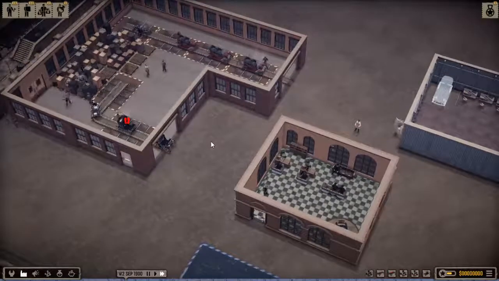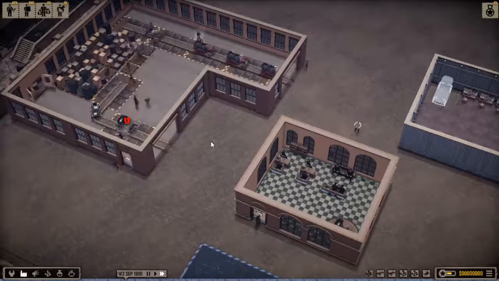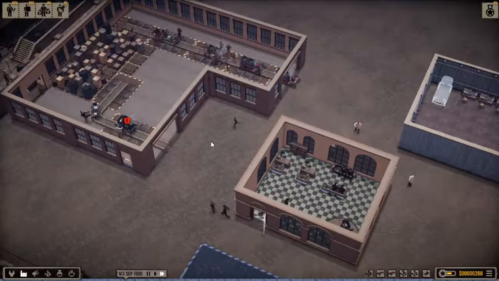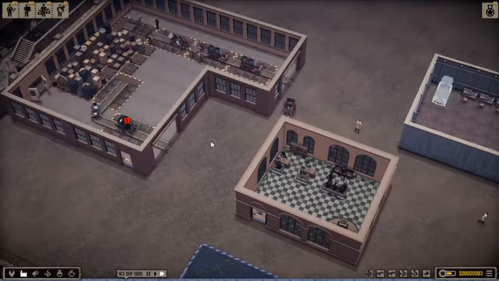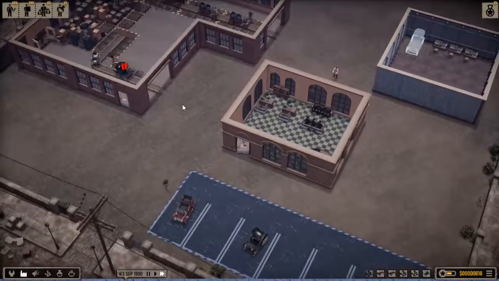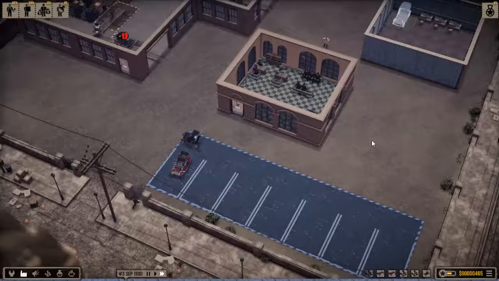Well, evidently, when you don't have enough room for parts, they're just going to quit. Now, what I miss a little bit is the fact that the game does not tell you that. It doesn't give you a warning or anything like that. There we go. We're selling some cars again. There goes one of the little ones.